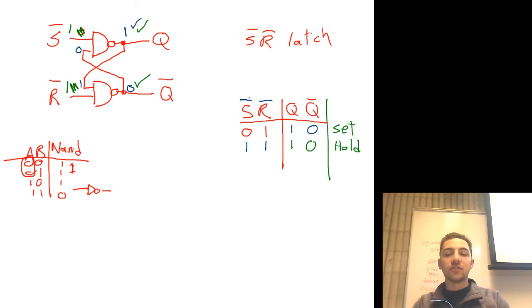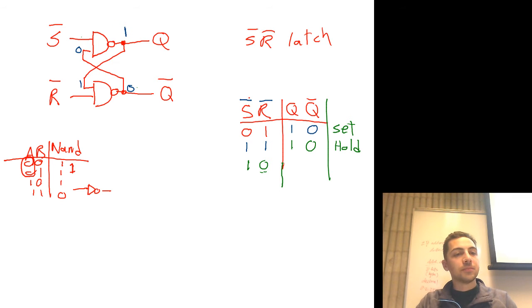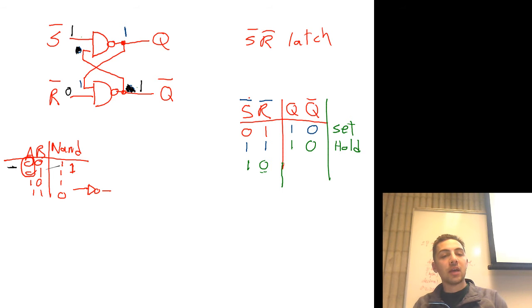All right, let's also look at the reset state. Reset state, since it's an active low input, you put a 0 on the R pin. All right, let's see what happens. So let's even assume for the moment that we have a current state. Does it affect us? If I put a 1 on S and a 0 on R. Well, if I put a 0 on R bar, it means it doesn't matter. I know that I'm going to get a 1 output. 0 NANDed with anything is always 1. So that 1 will propagate through.